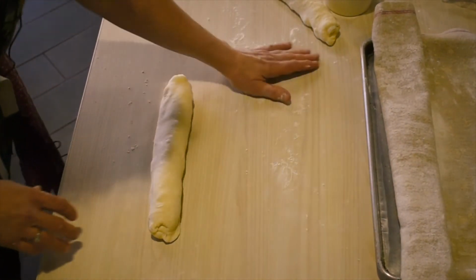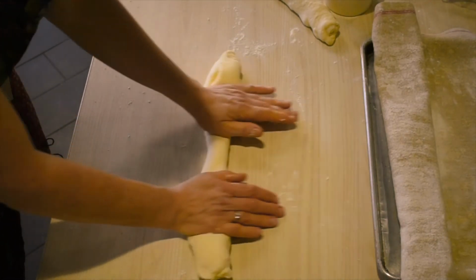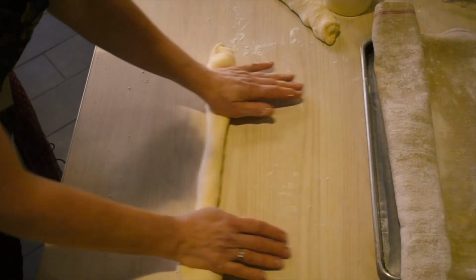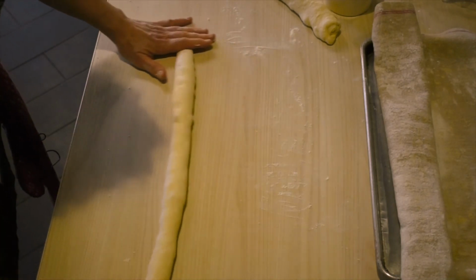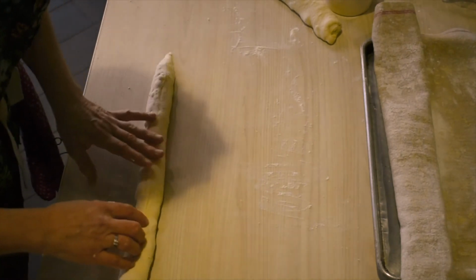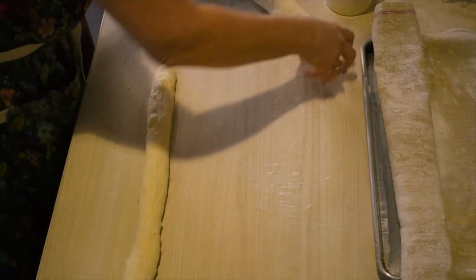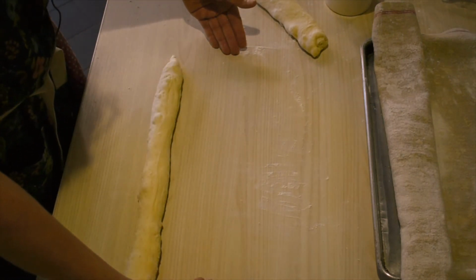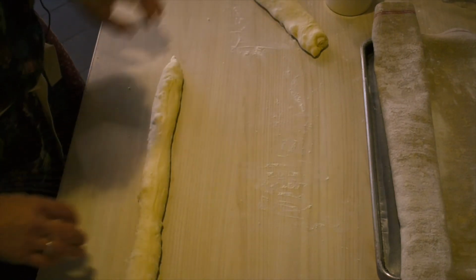So now I'm going to extend this baguette to probably 18 or 19 inches. So what I did is I start in the middle, I roll a couple of times, and then I'm very gently, this is a fairly elastic dough, moving my hands down the length, and it extends as I go. So a couple of things to note. One is it's handy to keep an eye on the seam, the bottom of where I sealed the baguette, because we want that to end up on the bottom of the oven when we bake, because that is a little weaker than the top, and we don't want the baguette to unravel.